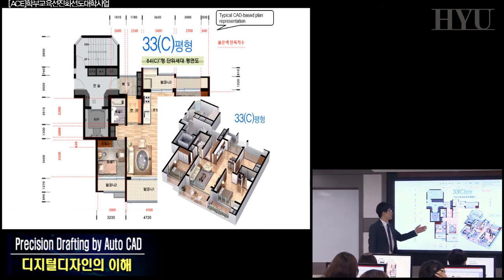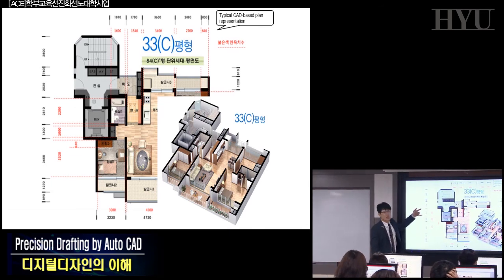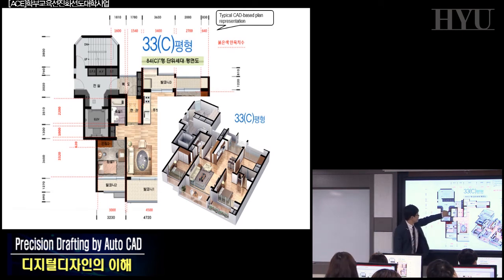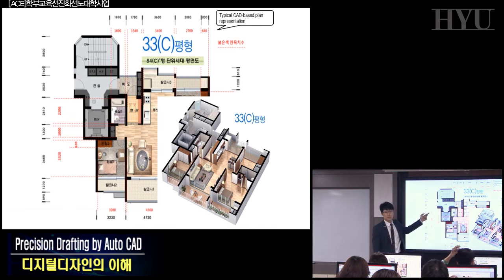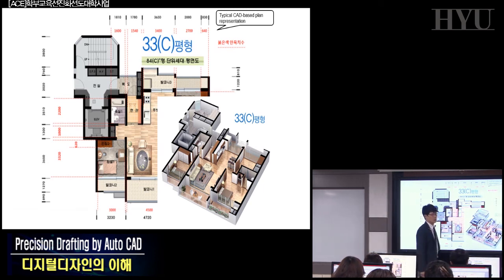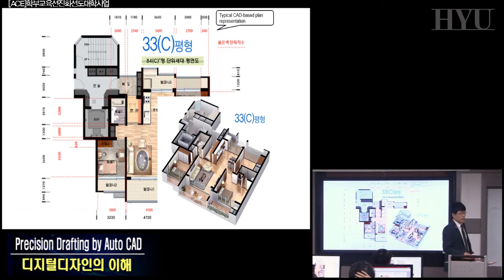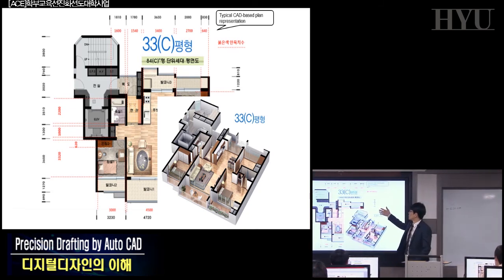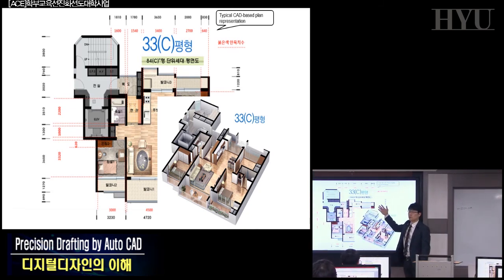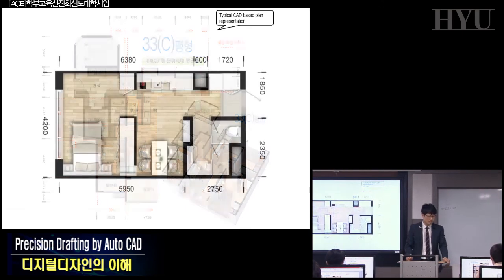In this plan, we can easily and quickly realize that the depth of this bathroom is 2,200 millimeter. Very straightforward. You have to know the dimension first before drawing, okay? When you are drawing 2D plans.